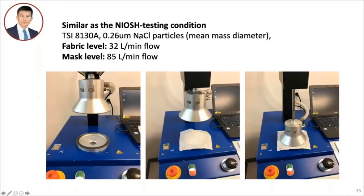For N level, non-oil particles, sodium chloride is used. It's actually a neutral particle. The mean mass diameter is 0.26 micron. Its size distribution is very narrow. There are many very small particles below this 0.26 micron, but the mean mass diameter is 0.26. At the fabric level, we're flowing air at a flow rate of 2 liters per minute for a 100 square centimeter sample. This is mimicking the regular breathing condition of a human.